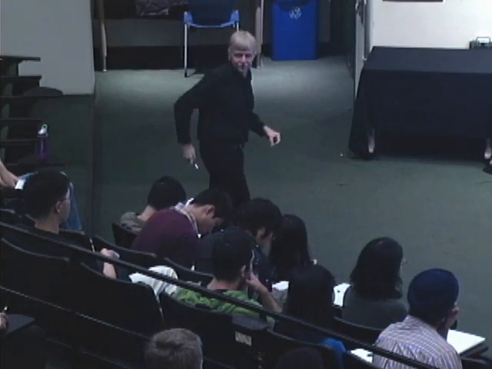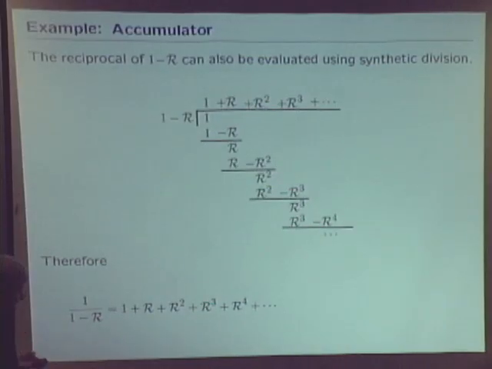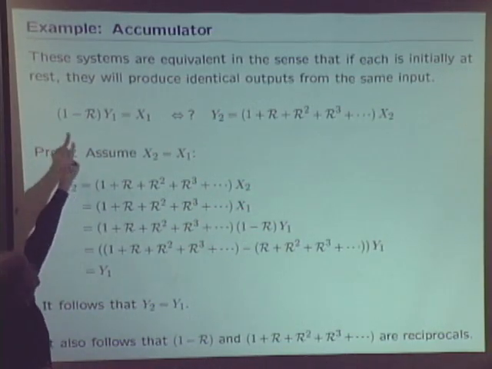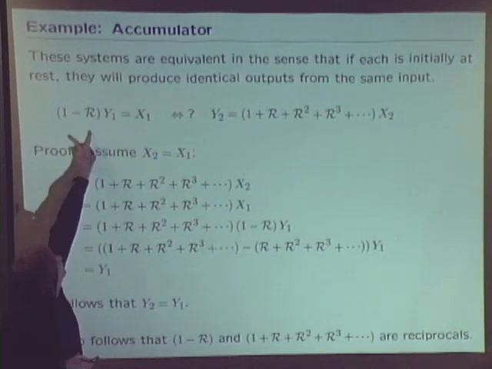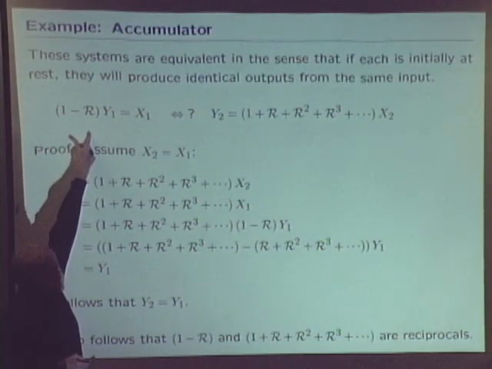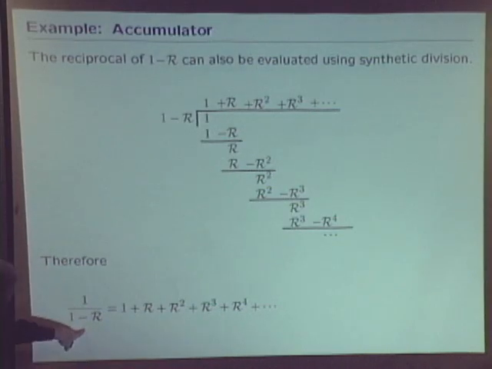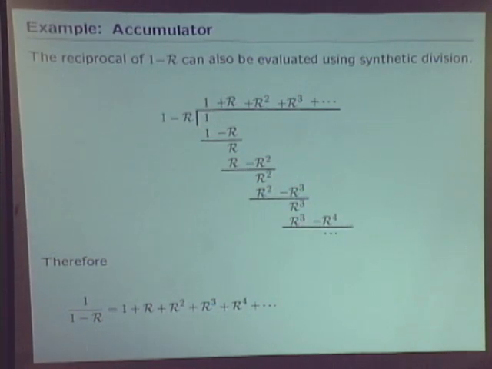So that implies that we can treat that first expression. We can think about this, let's see, back up. Here we had an expression that said, start with the output, operate on it with this, get the input. We can think about that instead as operate on the output, operate on the input by the reciprocal operator.